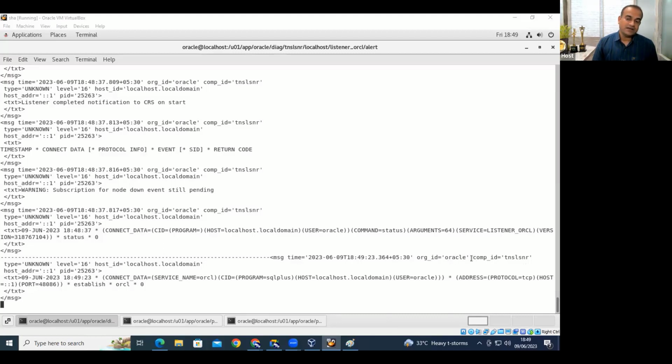So this will give you the idea. There is the process ID, which process ID connected. See, the program is SQL Plus; it may be SQL Developer, so it will write SQL Developer here, through which you connected. All the detail will be available here. The internal port is getting generated, established, which database it connected to, ORCL. Host and everything is there.